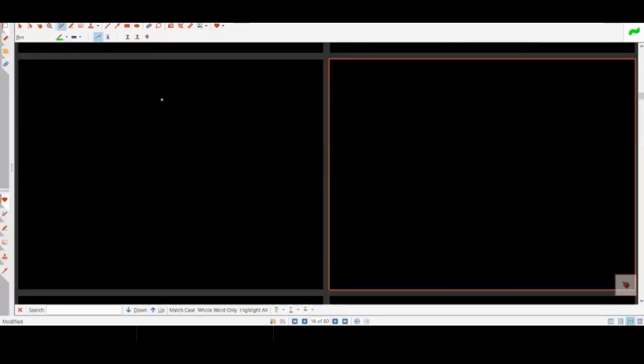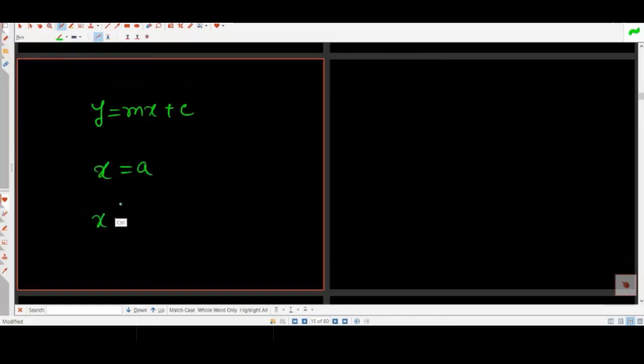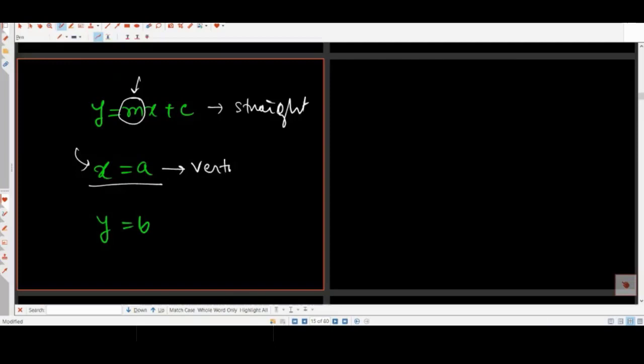So besides y equals mx plus c, we can think about x equals a and y equals b. So y equals mx plus c is a straight line that has a slope m, which is inclined at 0 degrees, or let's say 30 degrees or 50 degrees or 150 degrees or 180 degrees, like that. It depends. So the slope can be anything. But specifically for this case, x equal to a, we have the vertical lines. So in that case, the slope will be undefined. Whenever we have y equals b, the slope will be 0. These are called horizontal lines, and at that time we will get zero slope.